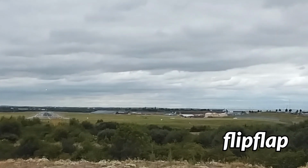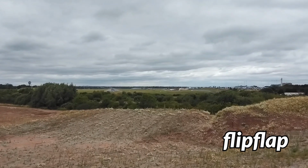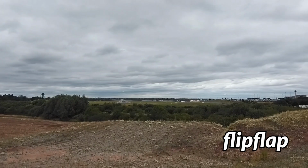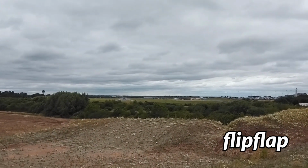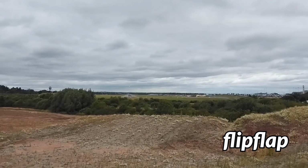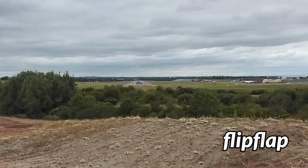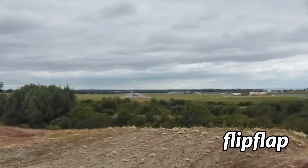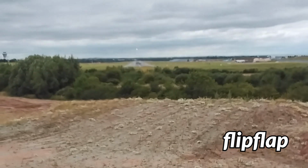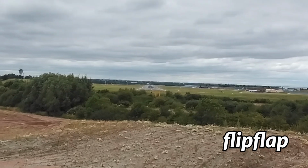And I also see there's a turboprop plane that's about to take off. I can also hear a church bell on the eastern side of where I'm spotting planes. I think it's going to the Channel Islands. That's where it's going to, I think. Yeah, you can tell it's quite a relatively small airport.